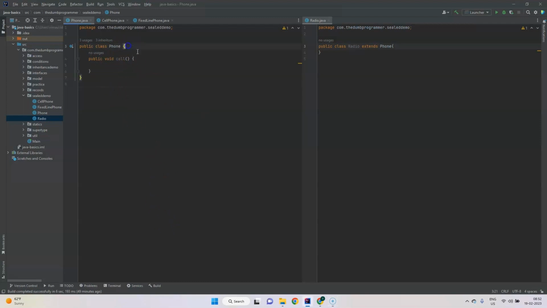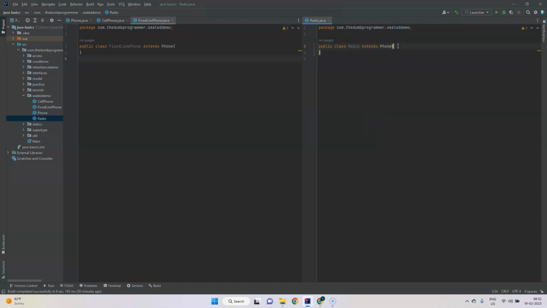Here we have a class Phone which has a single method, call. Then we have another class, CellPhone, which is extending the Phone, and similarly we have FixedLinePhone, which is inheriting from the Phone class. Now we come to the problem, which is a new class, Radio.java, and it is also extending from the Phone class.